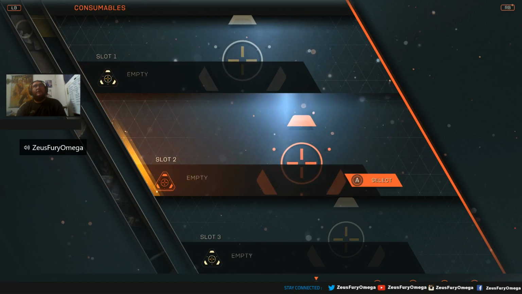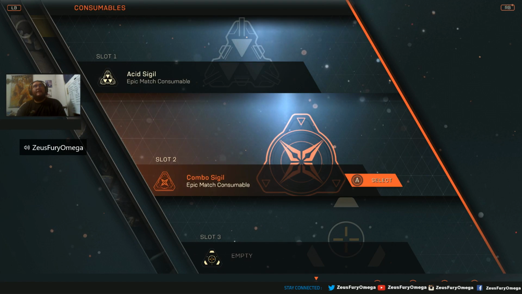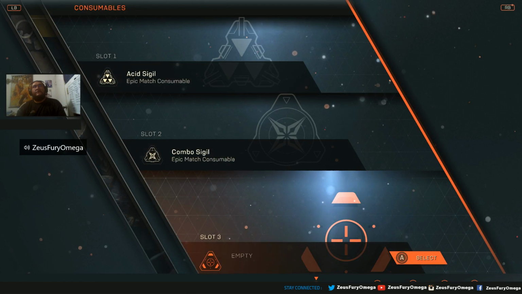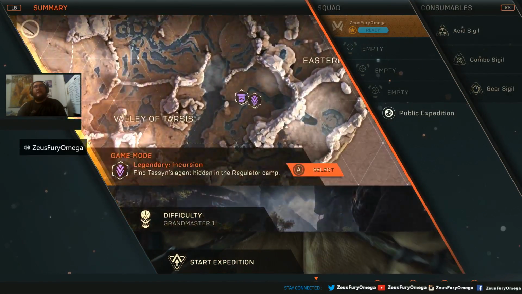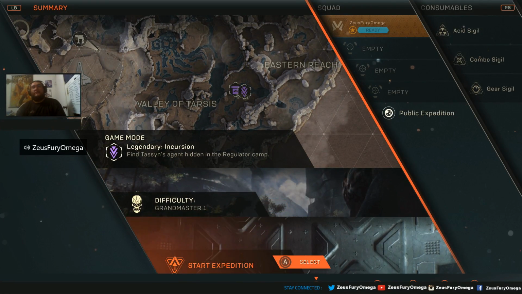Because on this bad boy, I have it set up, what was it, the frag grenade? Frag grenade, I think if you get some kills or hits, it gets you a good chunk of your ultimate back. And we need that for our multi-kills. Alright. Legendary. Ooh, incursion. Let's see how this rolls.